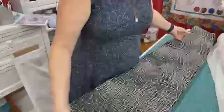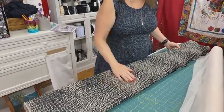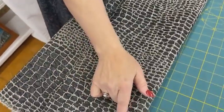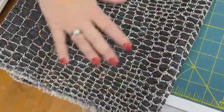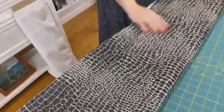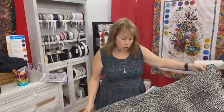What color would you say that is? Because it doesn't appear the same on camera. Okay, so this is a cream with black. And the black in this is not a pure black. It's got a little bit of a gray going through it right here. So it is definitely cream and then the black. It's really beautiful. And it's got a little bit of an appearance of snakeskin or leopard or whatever you'd want to call it without totally reading that way.